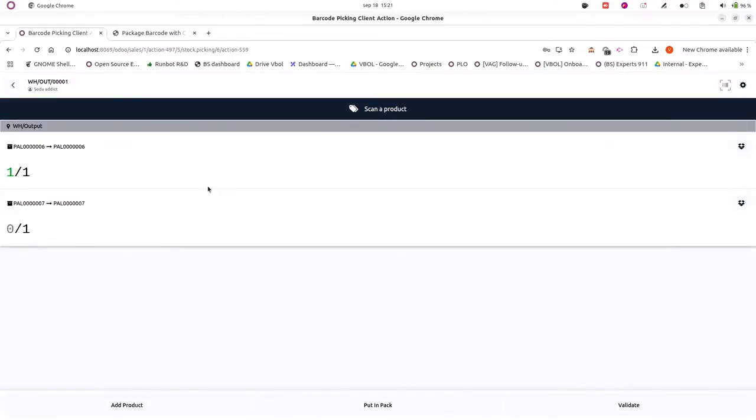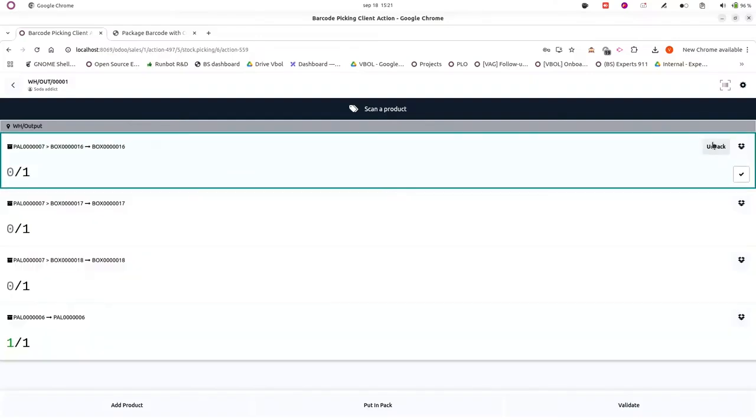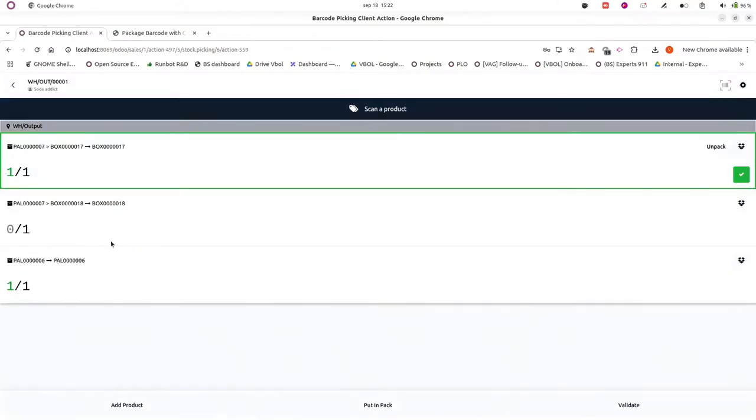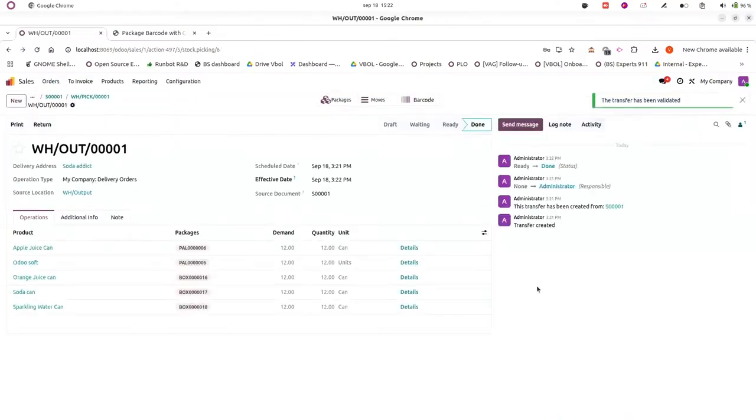And let's say for the second one, I noticed that it was not a truck that came, but just a small van. I cannot put 2 pallets, but I can just fit the boxes where I have placed them. What I can do is click on it, and now you have the unpack button. If I select this, you see that everything will be taken out of the box of pallet 7 and it still keeps the box. So now what I have to do is scan the other ones. I will scan all my boxes there, the 16, 17, and 18. It's as simple as this, and now I can validate it. And we have done kind of a full flow for this.